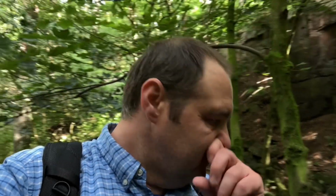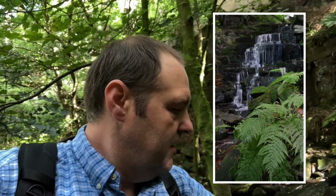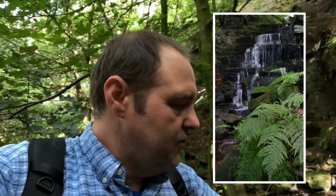So what I've done, I'll just show you the composition up here that I've got. Now, as you can see, I've got the ferns making up the foreground interest of the image with the waterfall just nicely in the frame behind it. And what I've tried to do is create a kind of 50-50 ratio of composition. The greens of the ferns in the foreground mixed in with the white of the waterfall making up the background, and it's kind of a 50-50 ratio between the two.